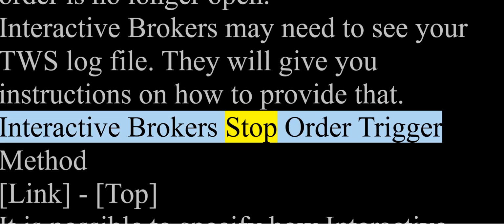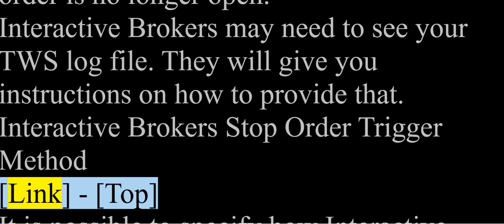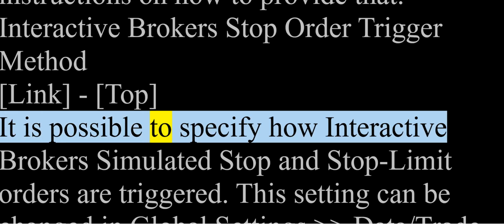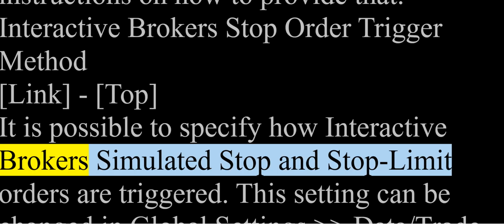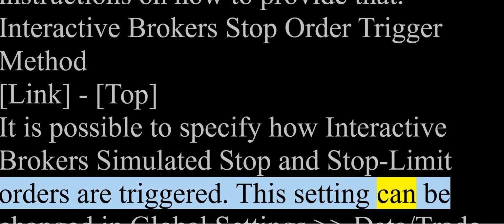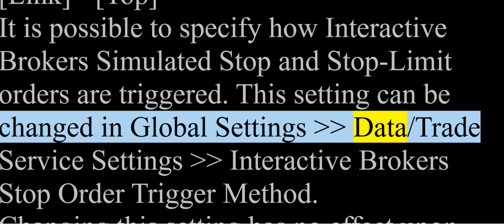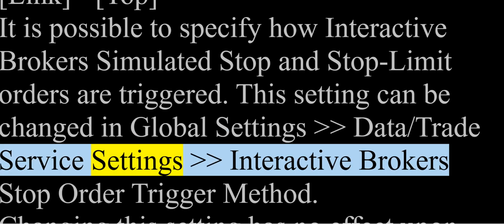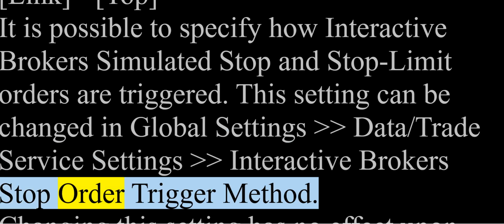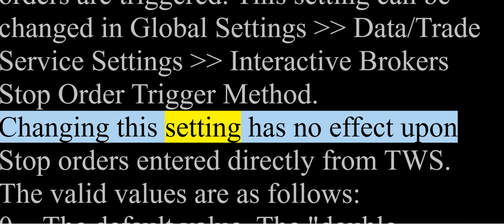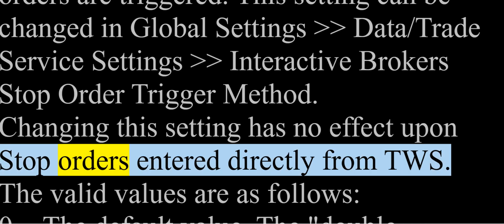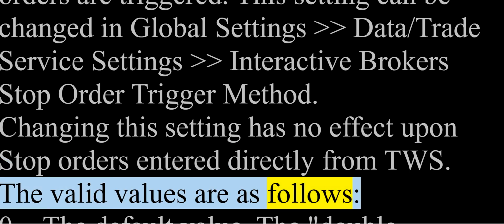Interactive Brokers Stop Order Trigger Method. It is possible to specify how Interactive Brokers simulated stop and stop limit orders are triggered. This setting can be changed in Global Settings, Data/Trade Service Settings, Interactive Brokers Stop Order Trigger Method. Changing this setting has no effect upon stop orders entered directly from TWS. The valid values are as follows.